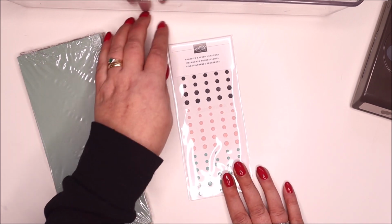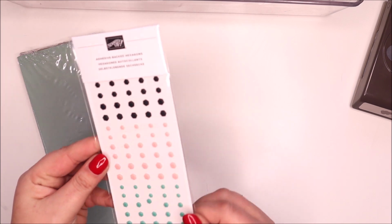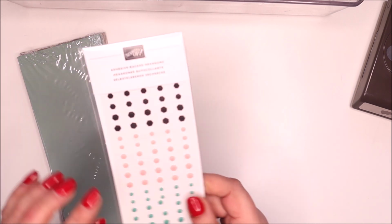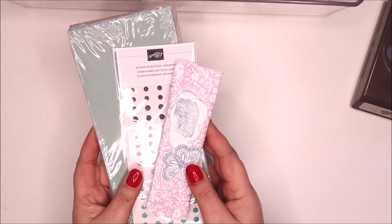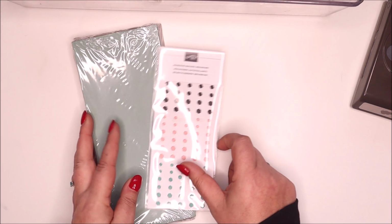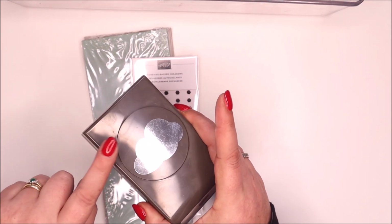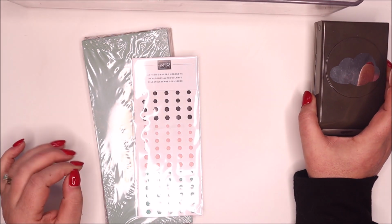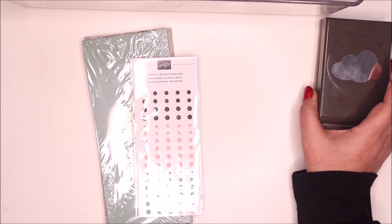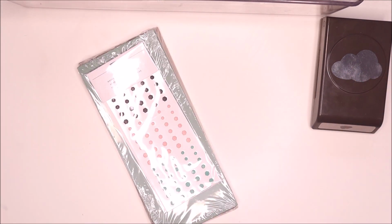And then also some of these adhesive backed hexagons, which are lovely. They're very nice, they're matte colour. And yeah, so everybody's got those. And then I write a little newsletter as well. So I thought I'd show them to you and also show you, yeah, Cloud Punch, get it. Seriously, I have used this so much. Possibly my most used punch at the moment, other than the flowers and leaves, which goes with my stamp set. So yeah, I thought you'd like to see them.